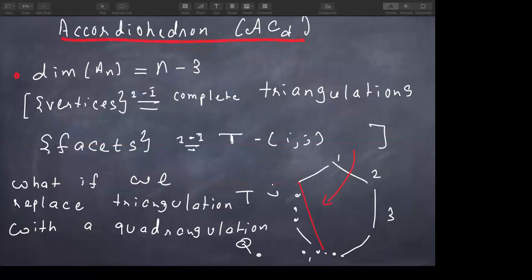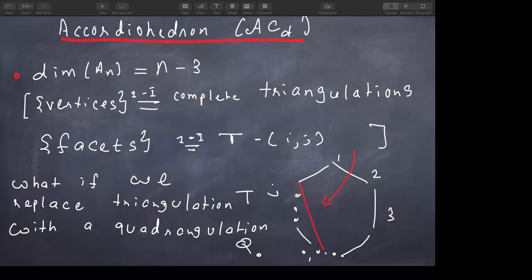Now, the same ideas can be used, as mathematicians realized, although much later, I think decades later, to build polytopes which come from much more general dissections, although they are more subtle. So here I just recap the basic property of the associahedron in the first line. The dimension is n-3, and each vertex of the associahedron is in 1-to-1 correspondence with complete triangulations of the n-gon. If you take a codimension 1 face, usually called a facet, then it is in 1-to-1 correspondence with taking one triangulation T and removing one chord, say Ij. Then you get a partial triangulation, and each face is in 1-to-1 correspondence with a partial triangulation.